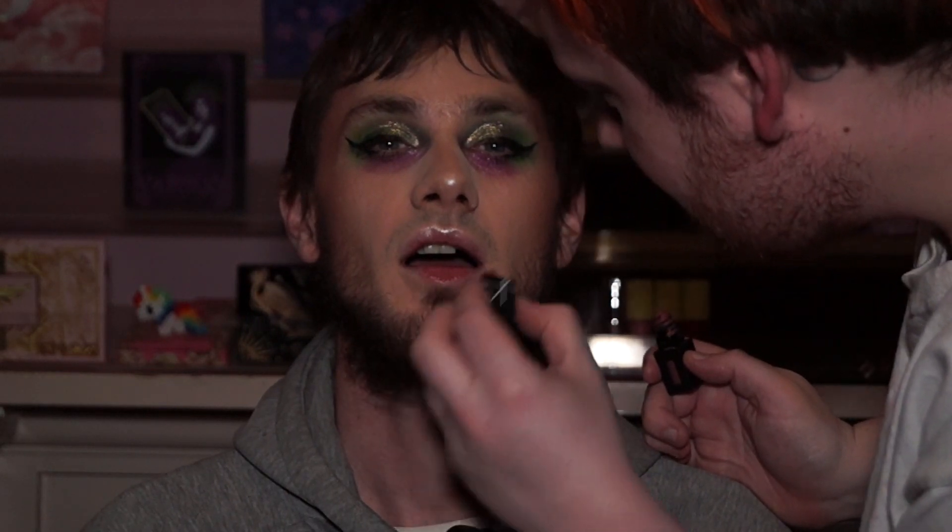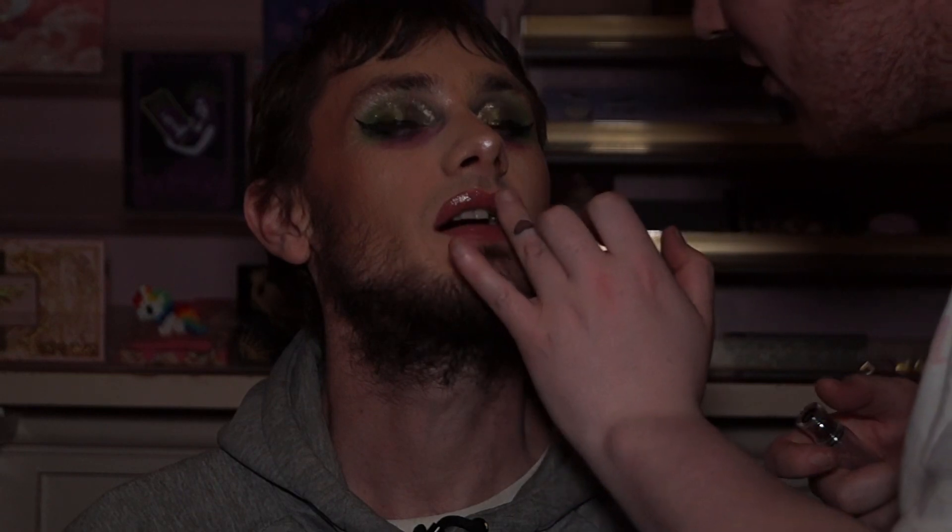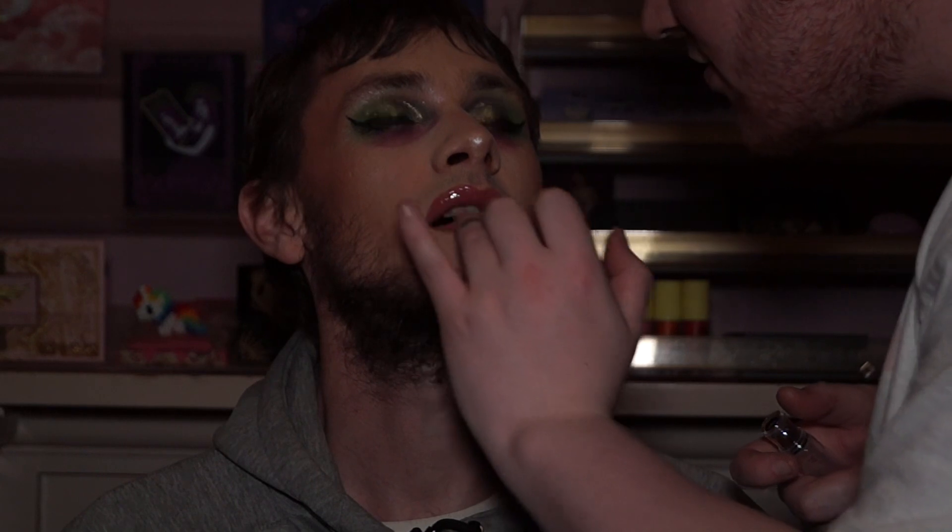Now I'm going to do lipstick. I'll go with American Woman — this is one of my favorite lip shades ever, so beautiful. I like this applicator because it makes it easy to get pretty precise, and it is a bit difficult if you get fidgety — which you are — I get it, it probably feels funky. Would you potentially want to try lashes on you? Probably no. The last little touch will be adding some gloss to your lip so you have a nice shiny glossy lip — it'll feel thick but it doesn't move. Very strange!